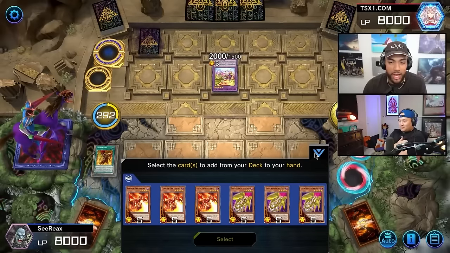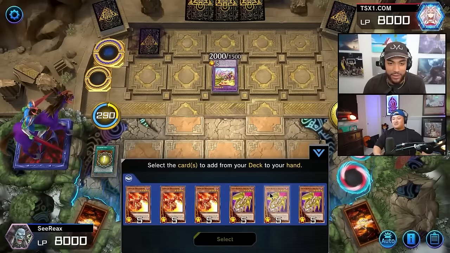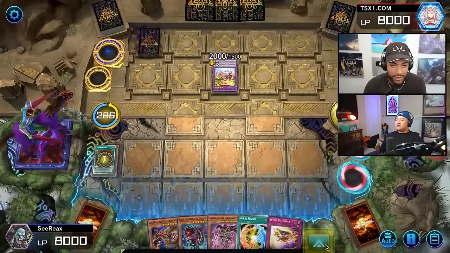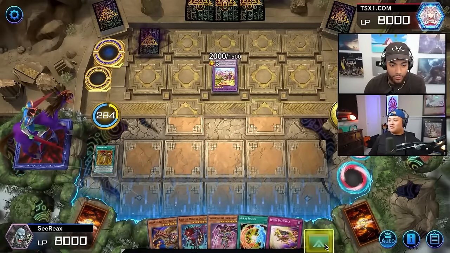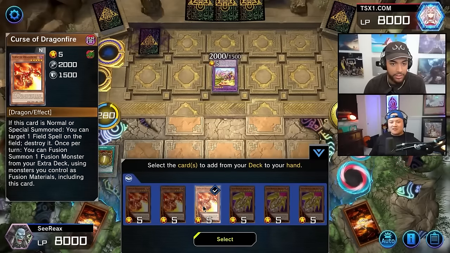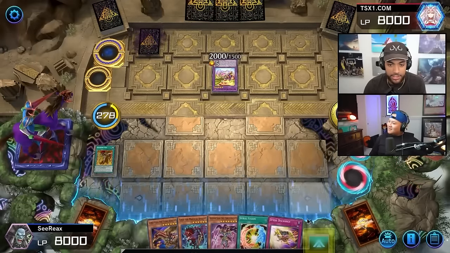Bro, at least you got this card and added it to your hand and then didn't play it, you dunce. What do you want me to do? Bro, you're so good at Yu-Gi-Oh, bro. I save you all the time, bro. Oh my God, man. Stop embarrassing yourself. What does that mean, embarrassing? You're embarrassing yourself.